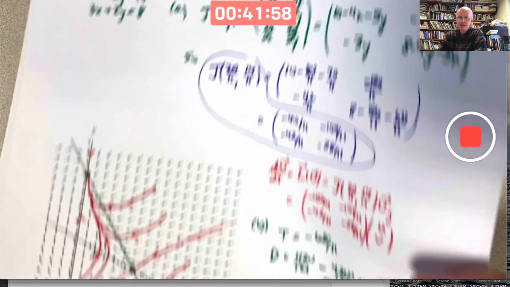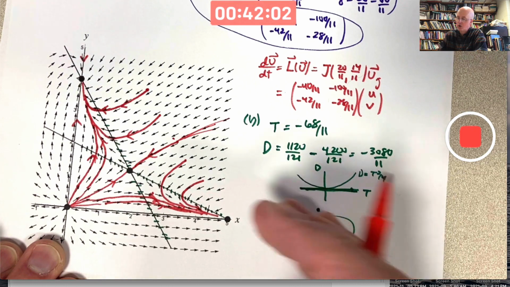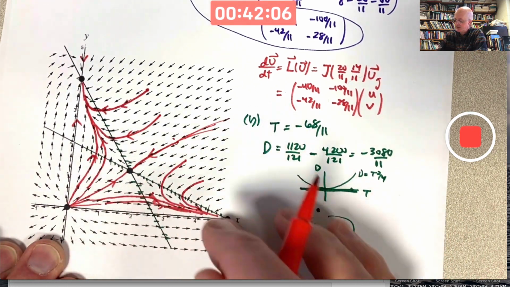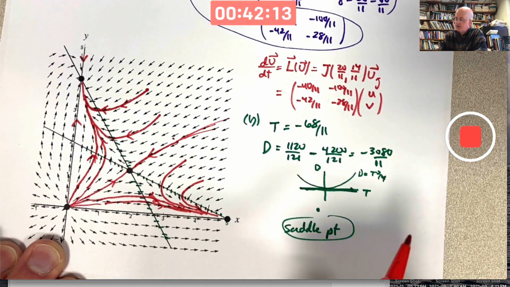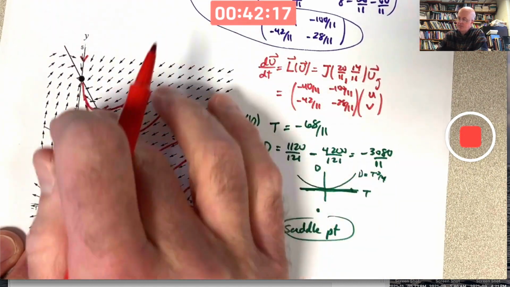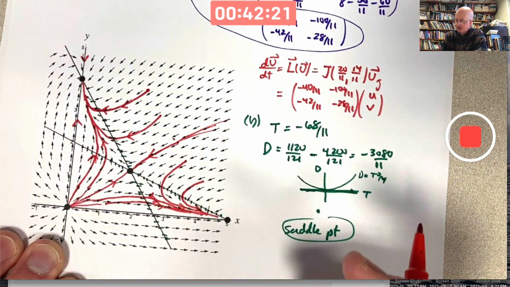Why are they called separatrices? Because they separate the plane into initial conditions with different long-term behaviors. Solutions with initial conditions down here head toward this equilibrium point as t increases. In other words, y dies off and x grows toward a stable value of the carrying capacity. Solutions with initial conditions up here head up toward that one. x dies off and y heads toward its carrying capacity.